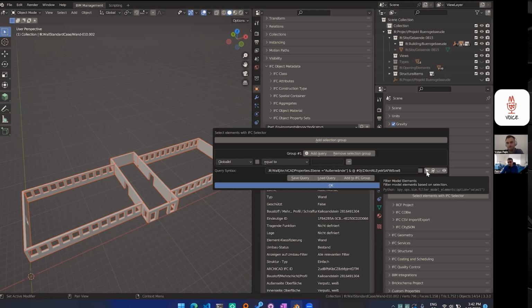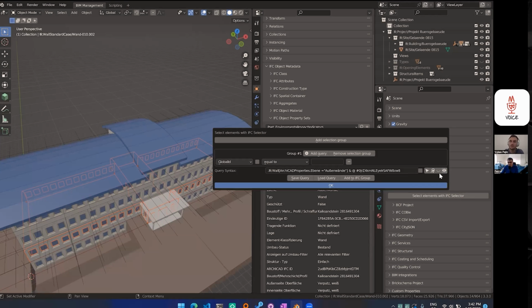But that name right there, you chose that name when you created the interface, right? Filter model elements. Filter model elements based on selection. Okay. If you click on that, show me what it does. So this one, if you look, it says in the bottom right, option select. Then if I go on the other one, it says option isolate, and then we have option hide, and then option unhide all elements. So if I click this, it hides all the elements.